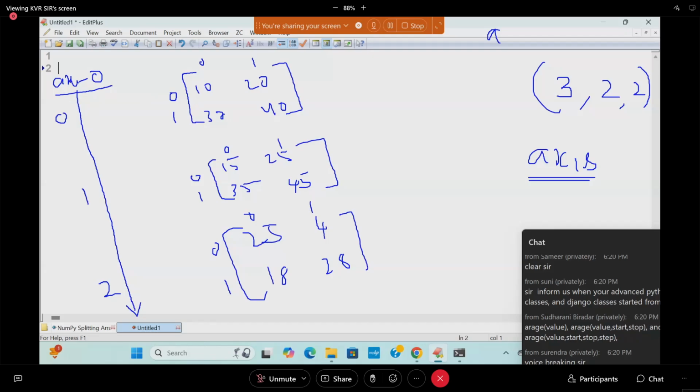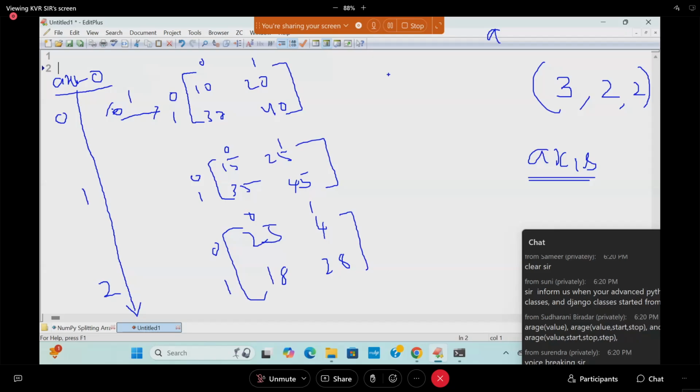Axis equal to 0 is indicated with the depth. In the depth you are considering, only depth is not enough. You have to go for what? Rows. Axis 0 says what? Come on. Next, this is going to be known as what? Axis 1 will come and axis 2 will be coming. Are you following me? So here 3 axes are coming. Axis 0 says what? Axis 1 says, good. Axis 2 says.